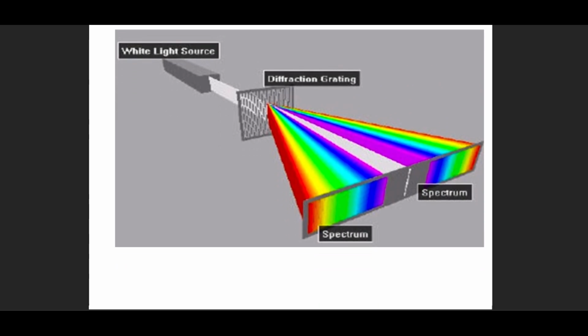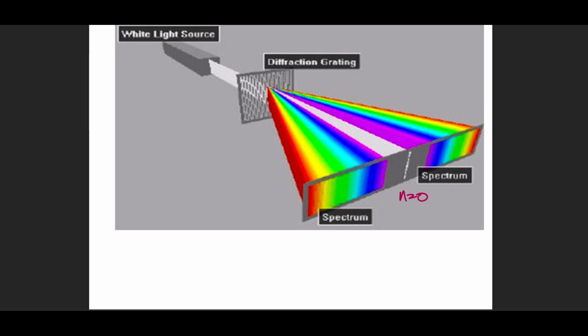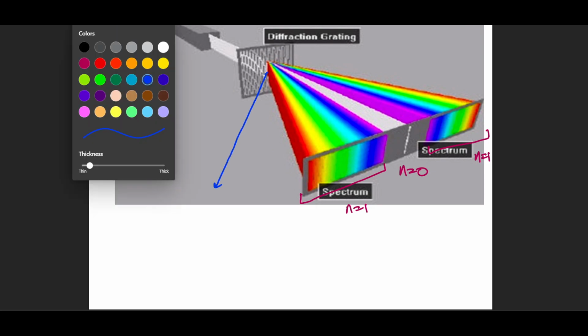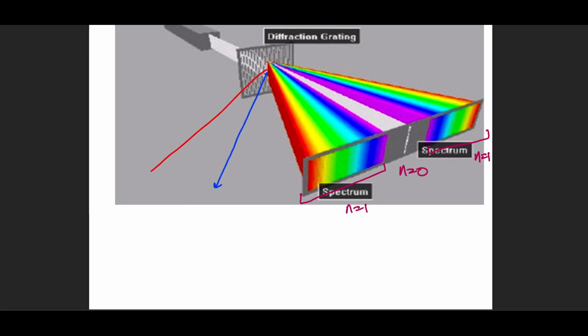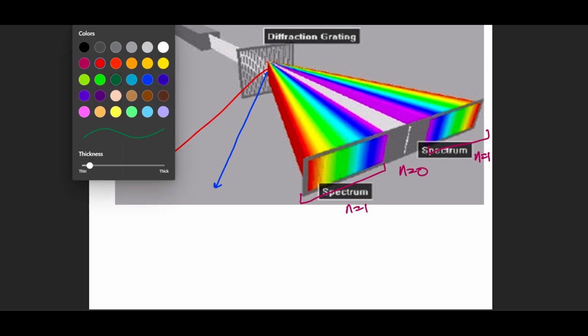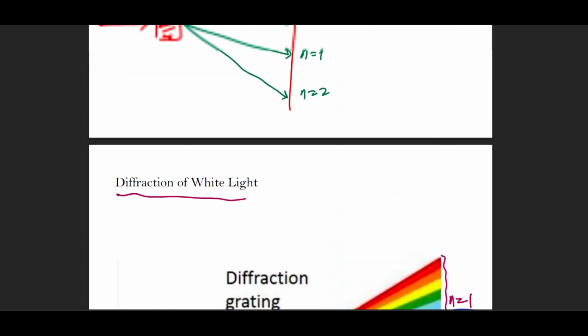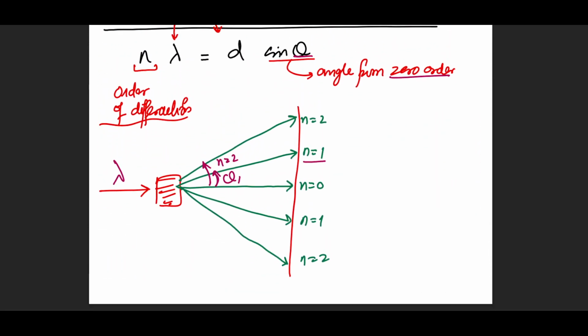So this is again a diffraction of white light. You can see that we observe a central bright fringe at n equal to 0. Then there is a spectrum at n equal to 1 on both sides. This is n equal to 1. And then we come to the conclusion that most definitely we will see another pattern starting from violet, blue, and ending at red at this point if the screen was long enough. So this whole sector will have an order of 2, just like when it was done with a single wavelength. This is what it's going to look like.